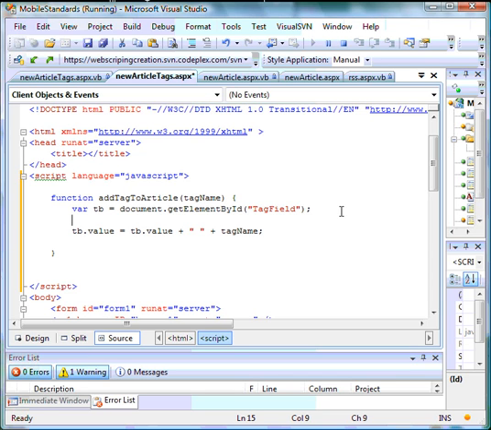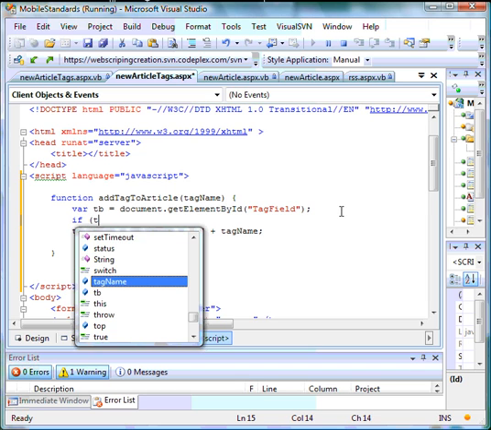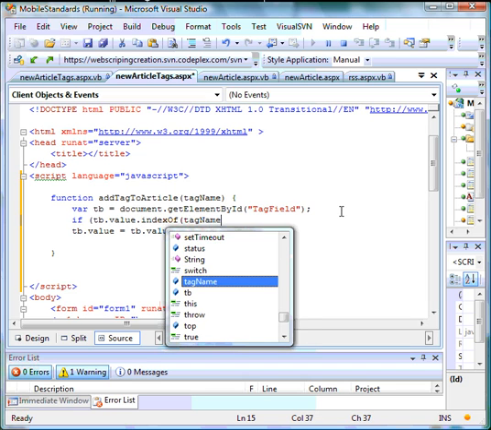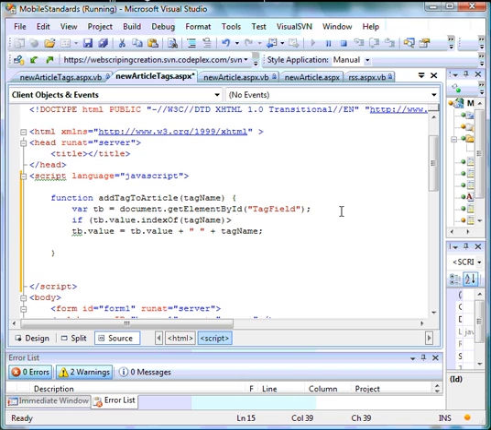So we can just check using this indexOf. If this indexOf is greater than or equal to 0, we will know that the substring exists in the string. If it is less than 0, we know that it doesn't. So a way we would write it is something like this: if (tb.value.indexOf(tagName) >= 0), meaning if tag name does exist already inside the text of the text box, then basically we're going to do nothing. We're just going to say return.